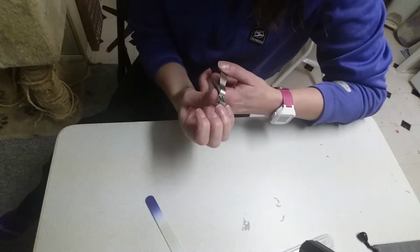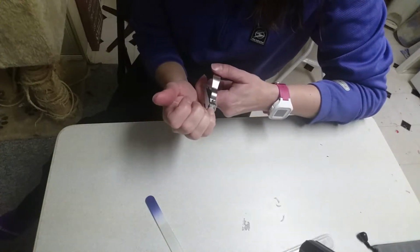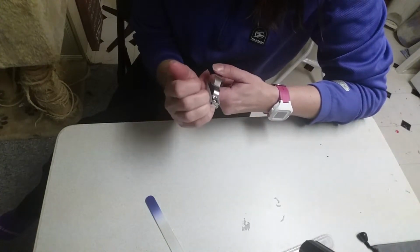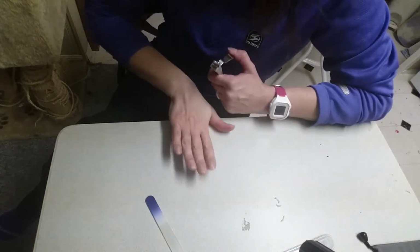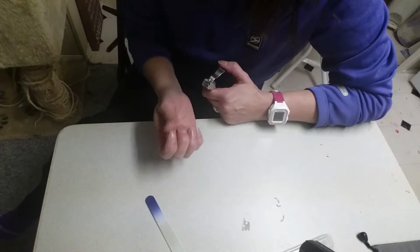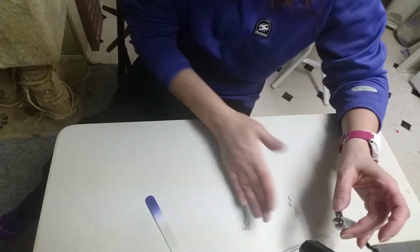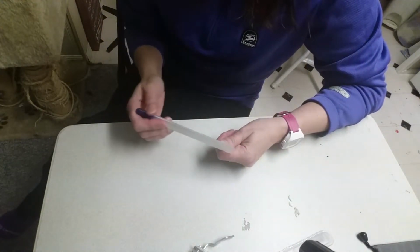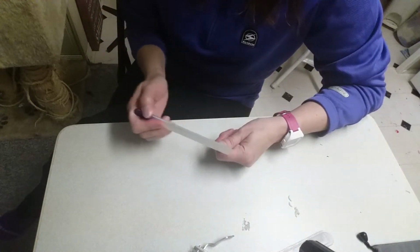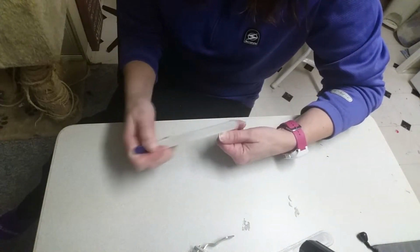Now, there are many videos on YouTube on how to do this better than I'm doing it. I'm just trimming them and filing them to make them smooth, because sometimes when you go with a nail clipper, they're not very smooth or they're rough to the touch. And that's pretty much all I do. Maybe I'll do a future one where I paint them, but right now I'm not going to paint them. And that's just a preference thing.